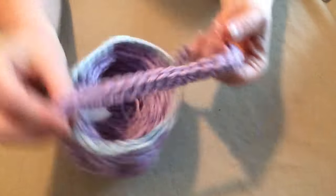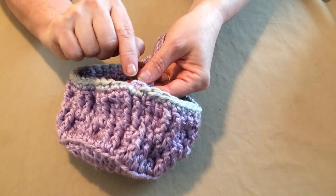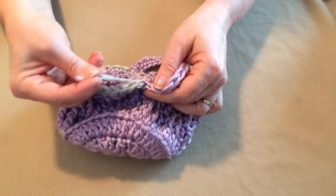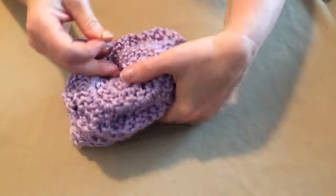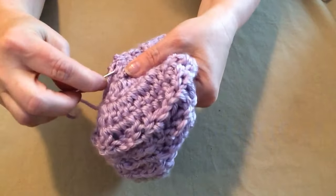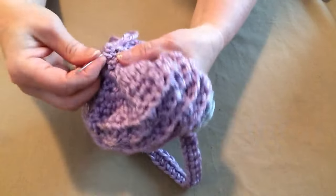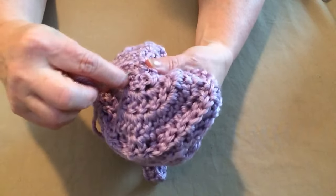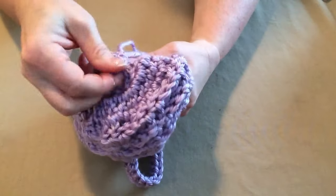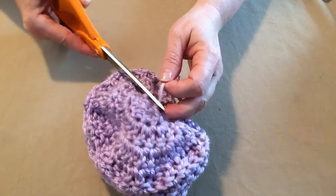After I single crocheted back up my chain, making sure that I didn't twist, I joined back here to the top of that first single crochet where I started, and then I single crocheted in the next stitch and tied off. And we do have some strings to tie off. And let me pull it wrong side out. If you have a hole in the center of your basket, thread your needle with that yarn tail that's left. And all you need to do is go around those stitches from that first row where we started. Around that circle, gently pull it in so it closes that hole, and then go up a stitch or two and go back the other direction. And I'll do that a couple of times, making sure that the center is nice and neat, and then my tie is not going to come undone, and then I'll clip it.